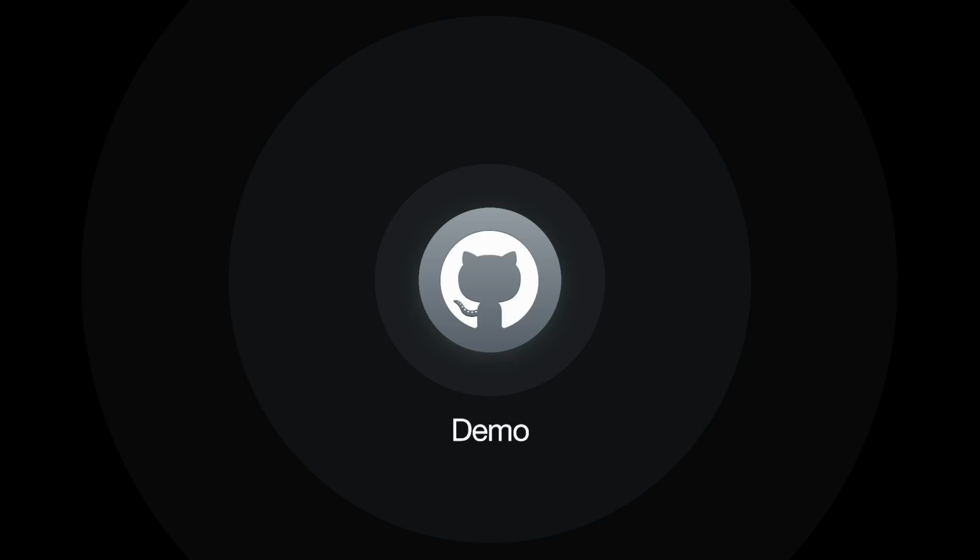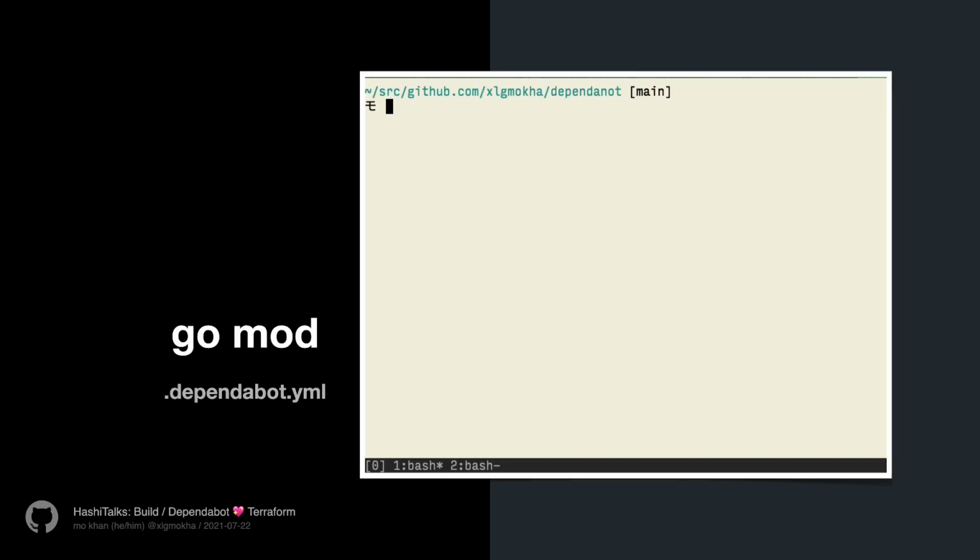So let me just get into a quick demo here. Let's take our same project that we've been working on this whole time, and let me just show you how you can configure it to enable Dependabot. So the first thing you'll need to do is add a .github/dependabot.yaml file.